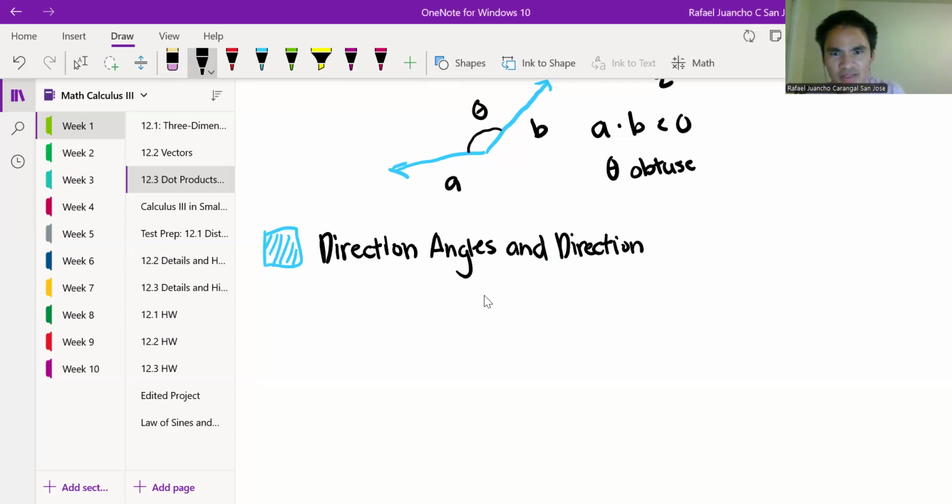Okay, now we're doing direction angles and direction cosines. And so the direction angles of a non-zero vector A are angles alpha, beta, and I don't know what that y is. What is y in Greek? I don't know how you say it. Upsilon. Yeah, I just realized they use Greek letters for angles, which is funny. Theta is a Greek letter, kind of looks like an O.